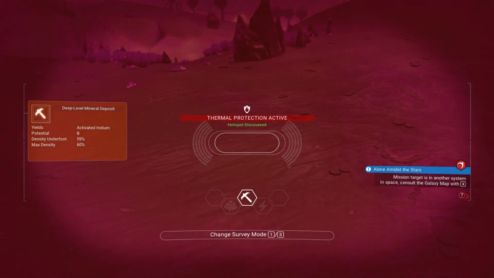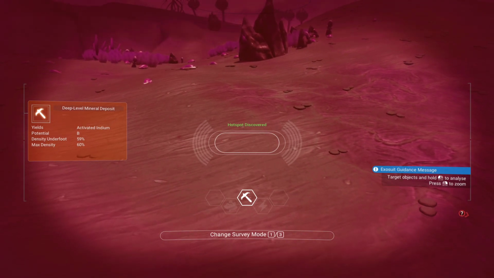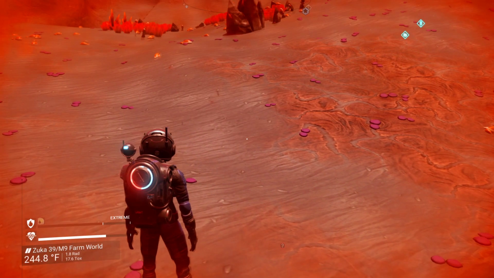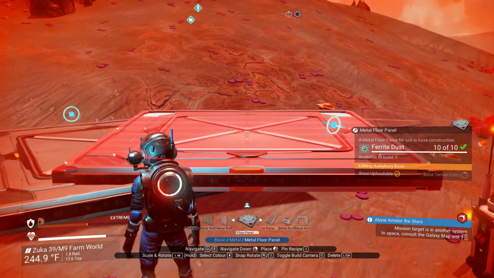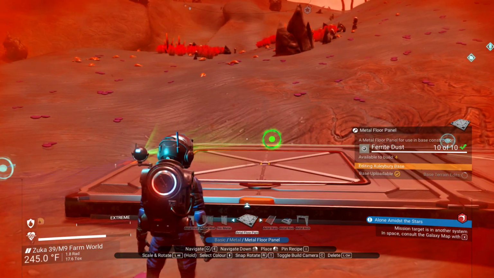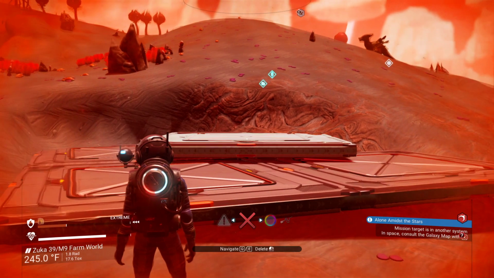There goes my shield. Good grief. Looks like 59 is as good as it's going to get. All right. Might have to do this out of something else. It says I can make 5 of them. And then I'm going to need ferrite again. Oh boy.